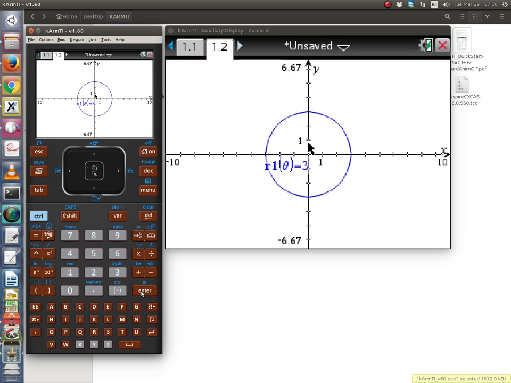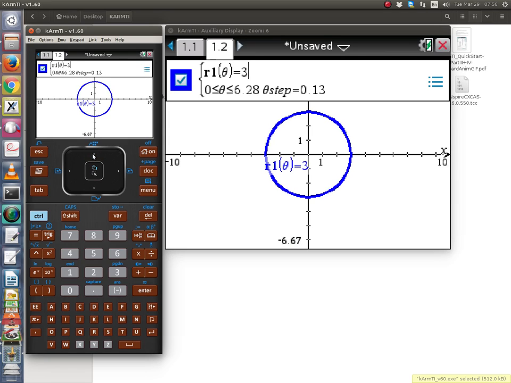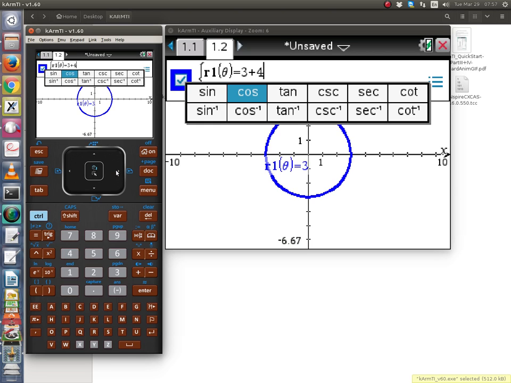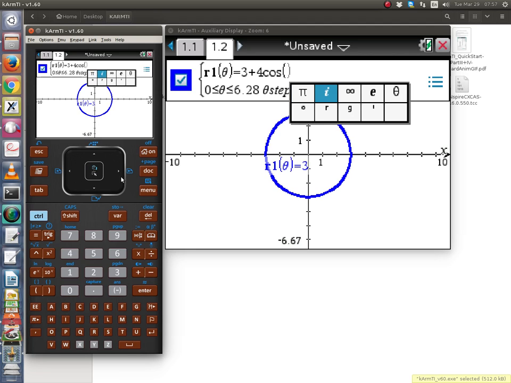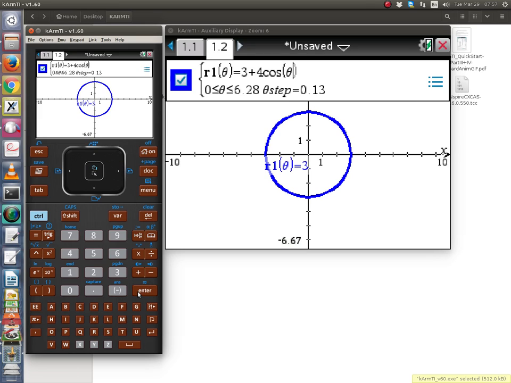So there you go. Now there's all kinds of crazy forms you could get here, shapes. What if I gave you this? Let's see. How about 3, I don't know, plus, what do I want? Yeah, 3 plus 4, oh, I don't know, cosine theta. And here I'm in polar mode, so I better use theta. Where the heck is theta? Is it under the pi thing? There it is, okay. It's been a while. Okay. So now I got to use the theta key, okay? All right, so that's what I'm graphing.